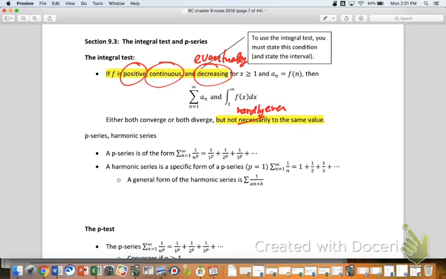The whole point of this is to help you understand why it works, how it works. Maybe expand your minds a little bit just on mathematical proofs too. The bottom line, the big takeaways, are the conditions have to be met. We didn't really talk about the decreasing thing yet. I think that's mildly self-apparent, at least to a degree, because if the function is increasing, you're going to get divergence, right? I mean, that's one way of looking at it. Go a little deeper than that. The conditions have to be met, and then whatever the integral does, the series will do the same thing. So if the integral converges, the series will also converge. If the integral diverges, the series will also diverge.